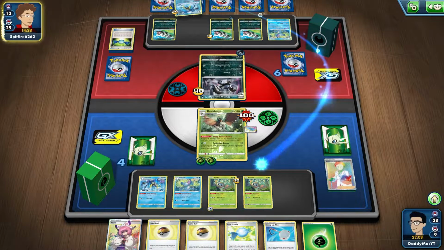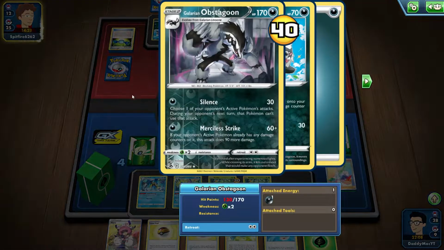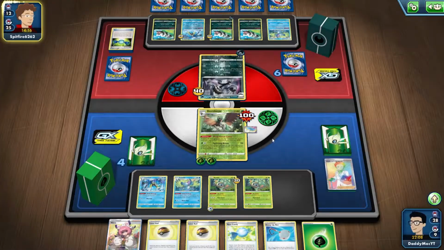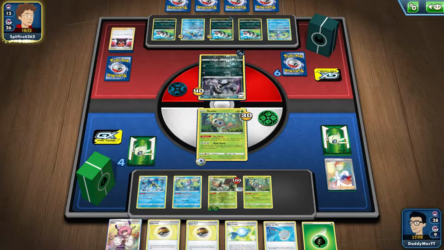What is this? Merciless Strike? Well, that route is not going to do me any good. If your opponent's Active Pokemon has damage counters, do 90 damage more. That's why. That's actually kind of... No. That's messed up, bro.